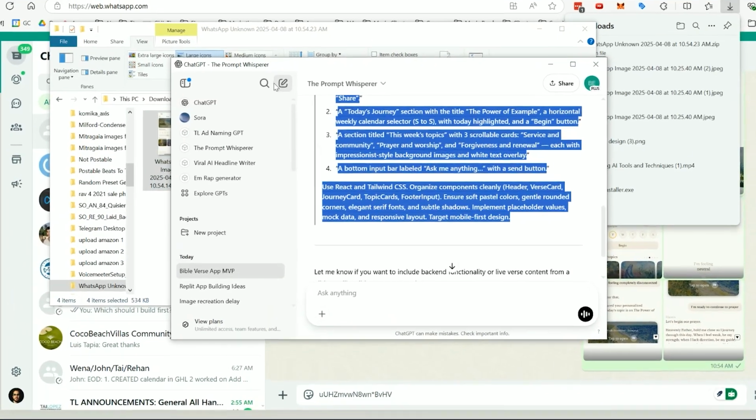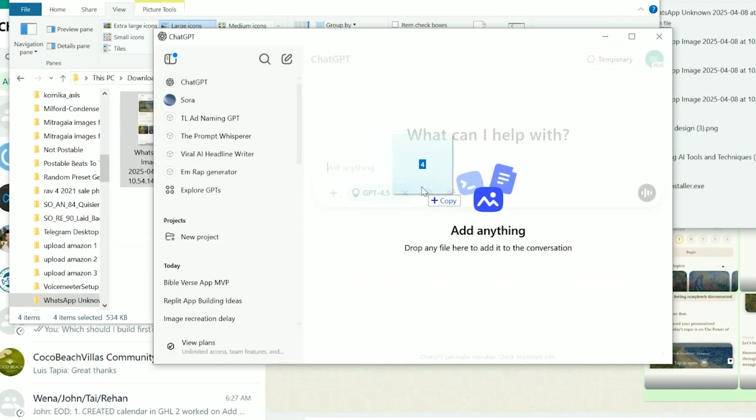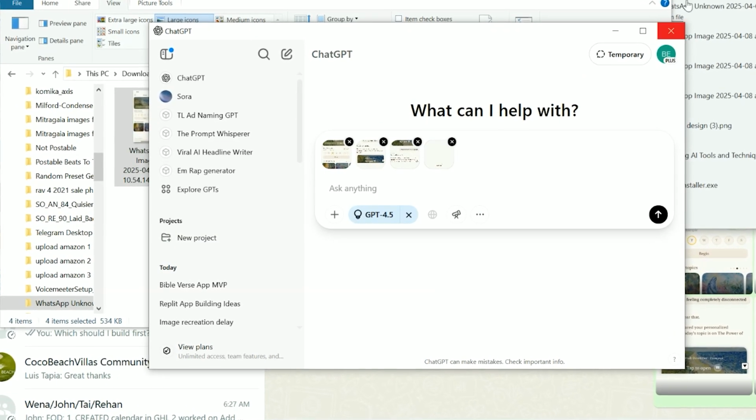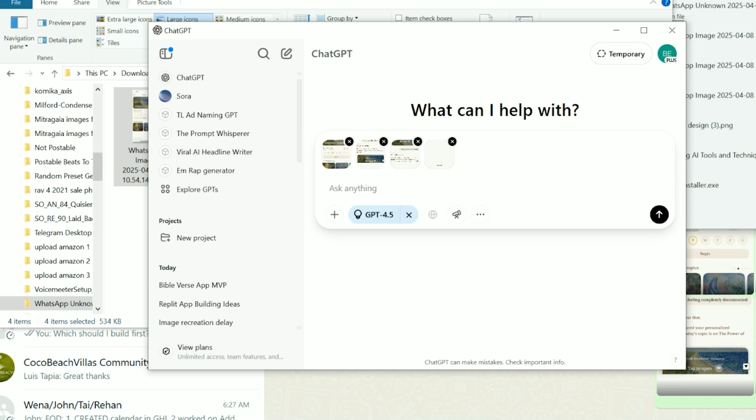Something I'm going to do while I'm waiting for that bug to resolve is go over to ChatGPT. I want to get this begin functionality working. So I'll show you what happens in the app if you press begin. I should be screen sharing this, but whatever.